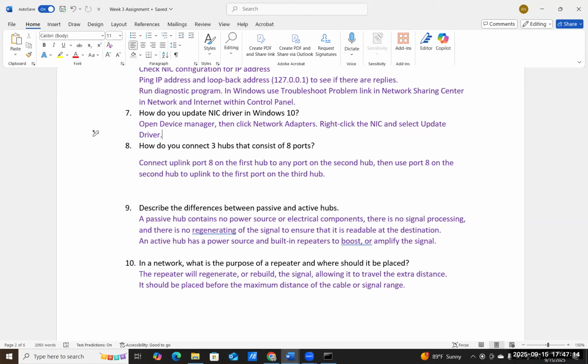Now, some people just plug it into another port. My advice for you, the more organized you are with how you schematically set up your system, the easier it is when you go in and maintain and fix it. Okay? So you would connect the uplink port 8 from the first one, you cascade it to the second, you connect it to any, but I connect it to the first port, and then take the 8th port, connect it to the next one, and so on. And that's how you would expand, right? So ultimately you would have 3 hubs connected together.